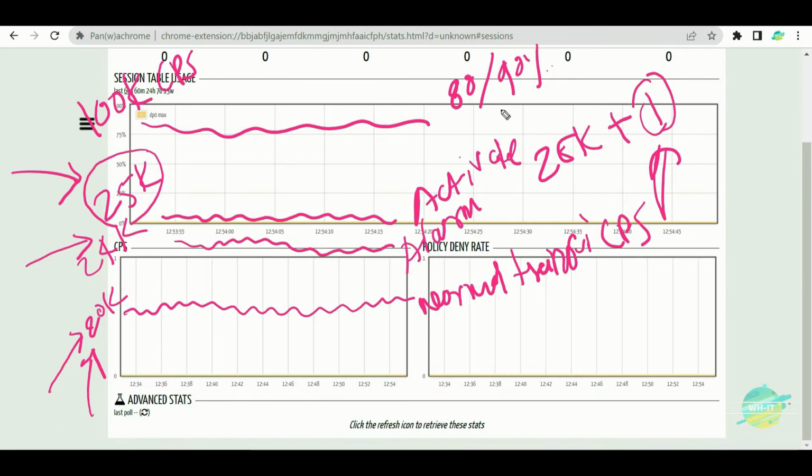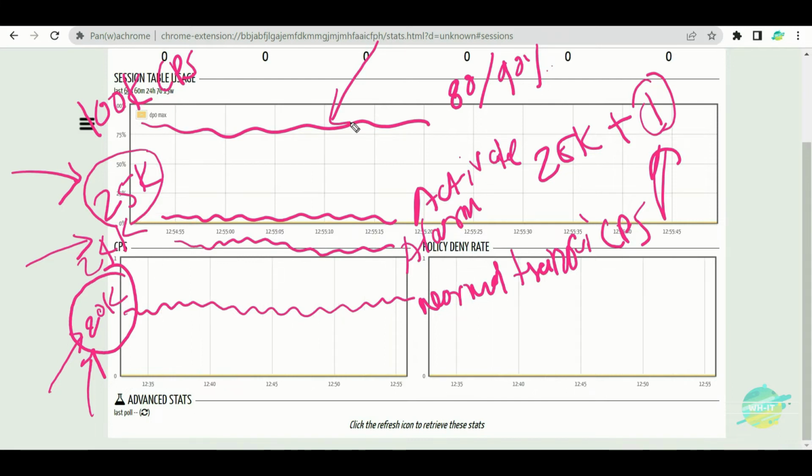What the firewall is saying here is that my normal traffic behavior was 20,000 connections per second, but what I'm seeing right now is an increase of 90% from my normal behavior. So if the firewall is getting traffic up to 100k, then as per the rule we set, if the firewall sees 90% above its normal traffic behavior, it should take an action, which is the maximum traffic hit.